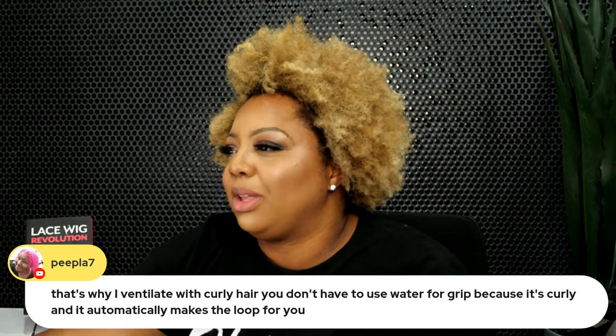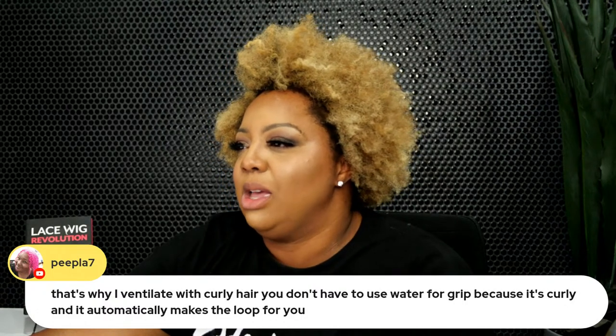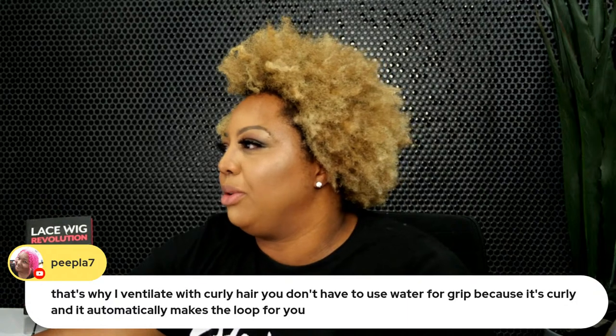That's why I ventilate with curly hair. You don't have to use water for grip because it's curly and it automatically makes the loop for you.